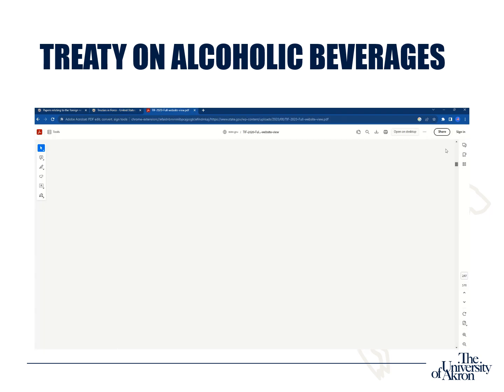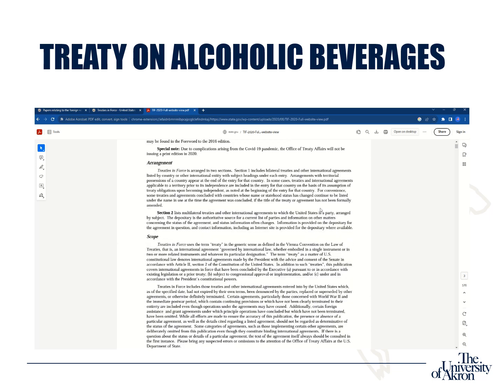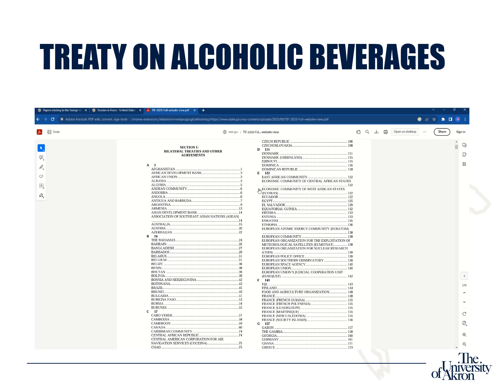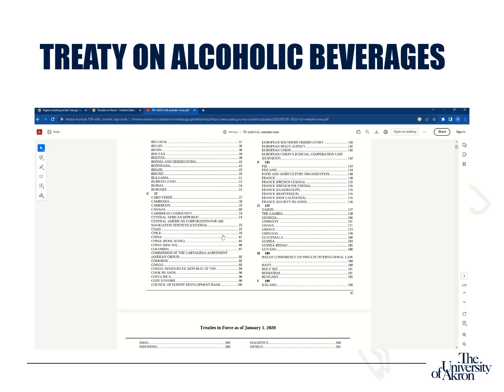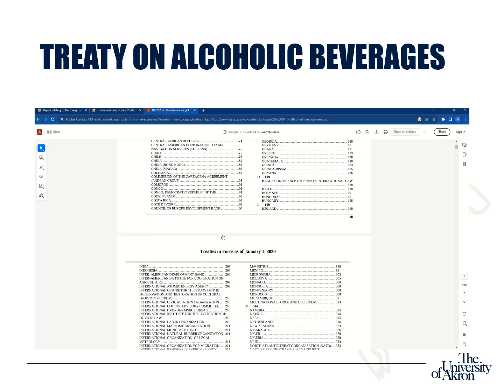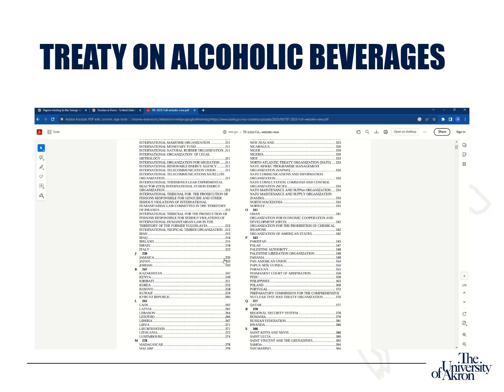So what we have here is a beautiful 570-page document, and if we look at the table of contents, what we see is that it begins with bilateral treaties country by country. So if we wanted to browse, we could just go ahead and find Japan and see that the treaties between Japan and the US start on page 233. But there's a faster way. We already know that this is treaty number 807 in the Treaty Series, so why not try looking for that? We can run a quick search for TS 807 and see if we can just find this using the citation.